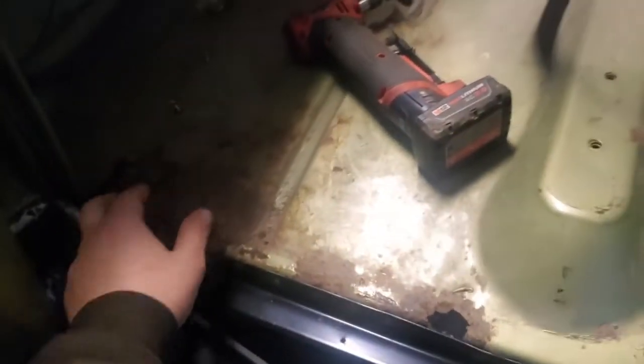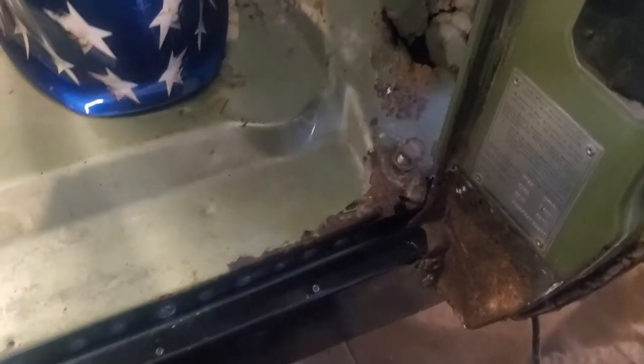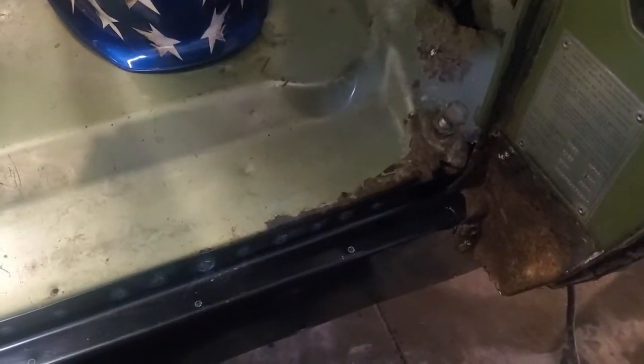We might fix that little hole later. Another little one up in the front there. They're not that bad, but we'll see. I mean, if you're trying to make it really nice, obviously you would, but we're just kind of going for a driver quality here. So here we go. We'll keep going.